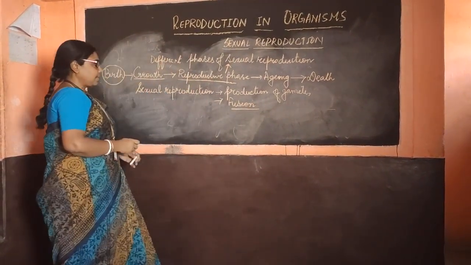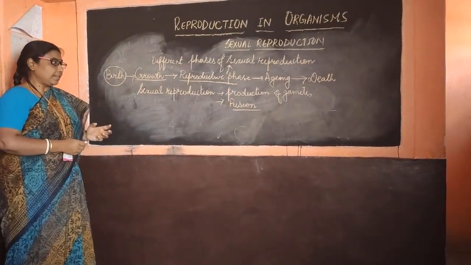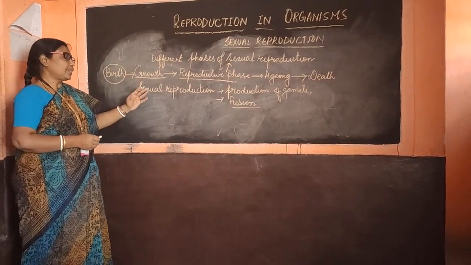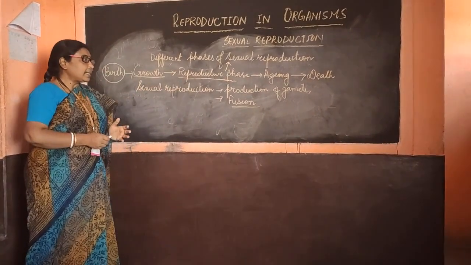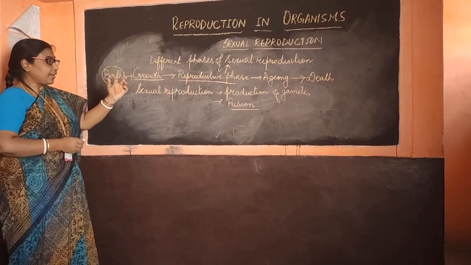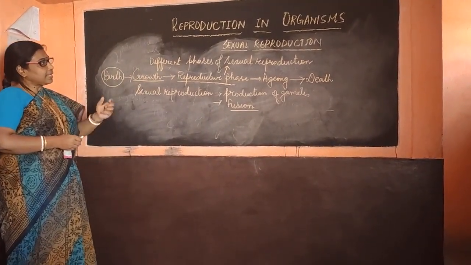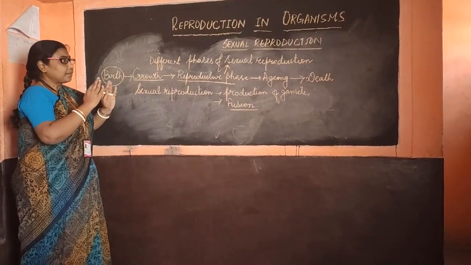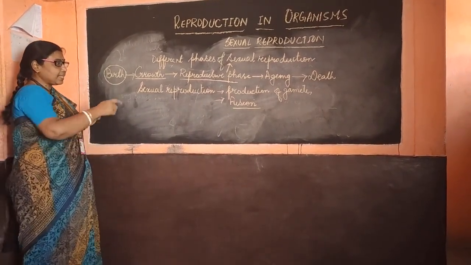In plants, we say what in human beings is called puberty. When anyone reaches puberty, that leads to the development of the reproductive phase. In plants, this is marked by the phase before flowering. Once the flowering starts, we can say that the phase for sexual reproduction has been started. So let us deal with all these things right now.